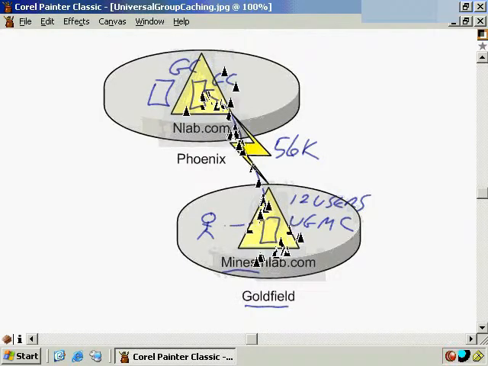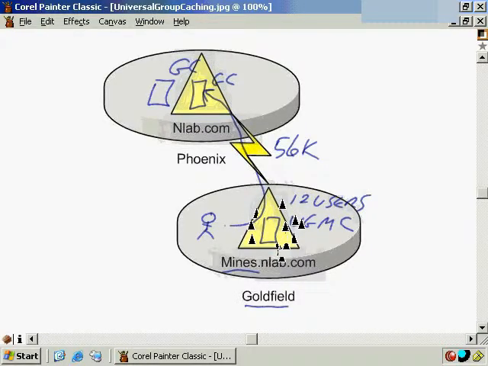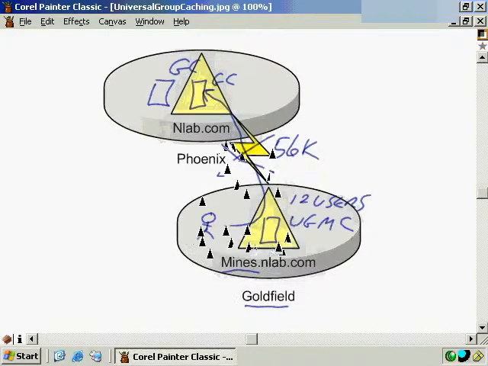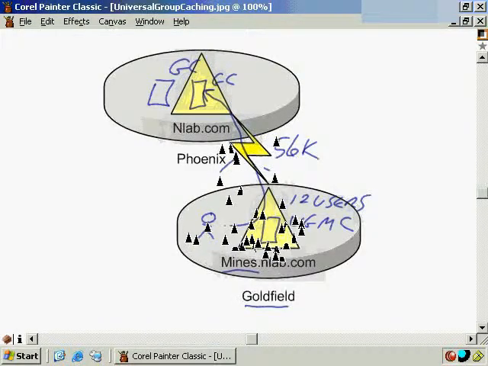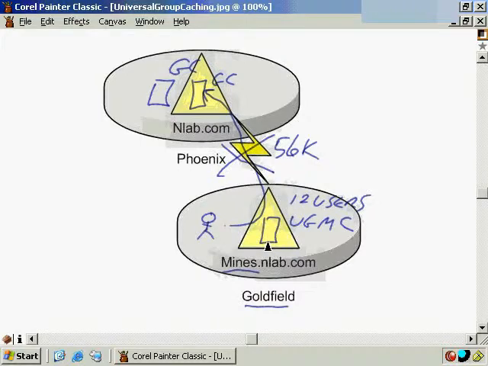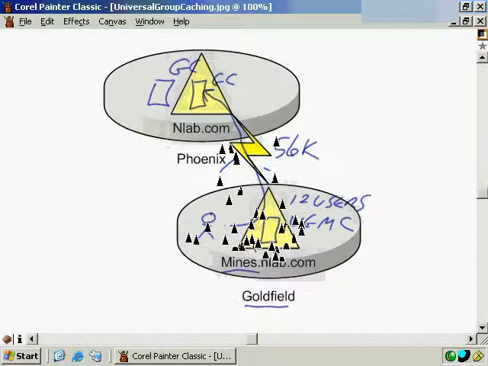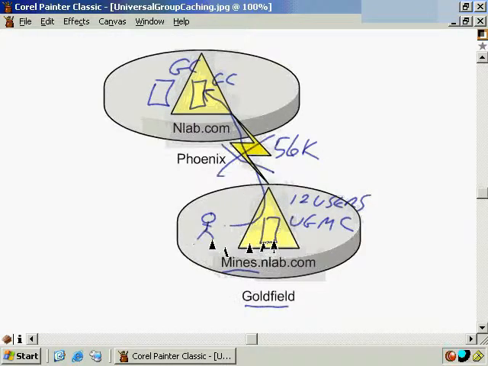So it's not an actual global catalog server, but it does cache that universal group information. That way, if this WAN link does go down, this user can still log on because this cached information will be used to identify that user's universal group membership. In Windows 2000, I would be prevented from logging on here because there would be no way to connect to the global catalog server to check my universal group membership, but now I can.